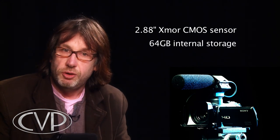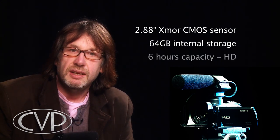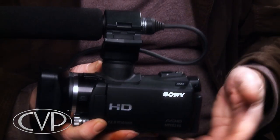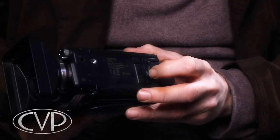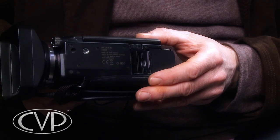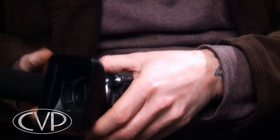Well, at the heart of the MC50E is a 2.88 inch Exmor CMOS sensor feeding 64 gig of internal memory, which at the highest quality setting allows almost 6 hours of recording. There's also a single external slot that allows all sorts of removable media to be used, including Memory Stick Duo in standard, Pro and Pro HD, and SD or SDHC cards.